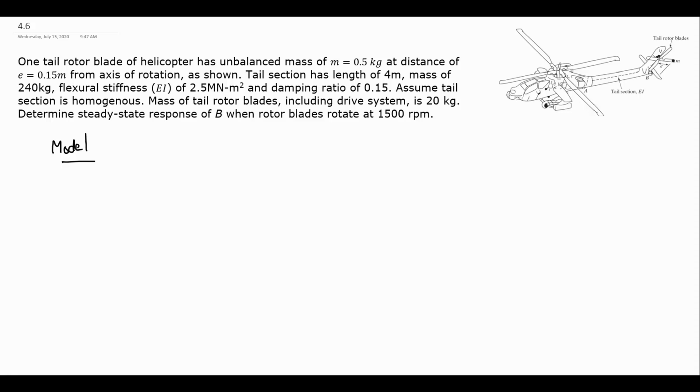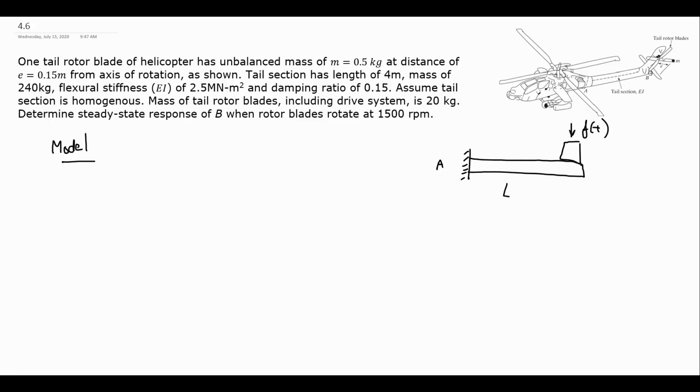So the tail section is going to be rigidly attached to the fuselage of this helicopter. Because it's rigidly attached and we're only considering the tail section for this, we can treat the tail like a cantilever beam that's rigidly attached at the left at that point A, and then it's going to be a free connection at the other side. At the very end of that tail section we're going to have this tail rotor assembly that's going to have its own mass in the system. And because we have this eccentric mass rotating around, we're going to have some forcing function acting at the end of this.